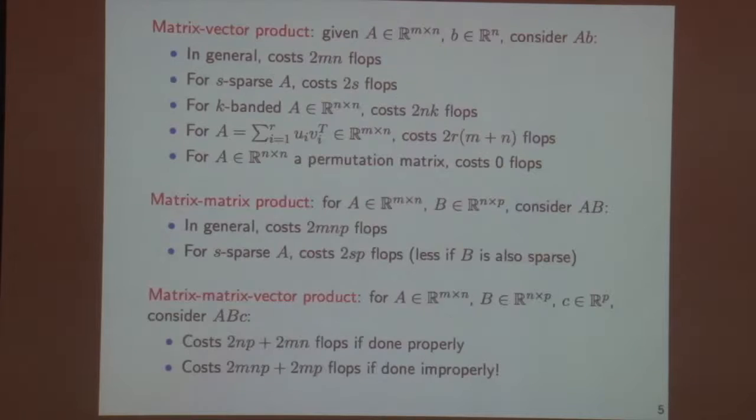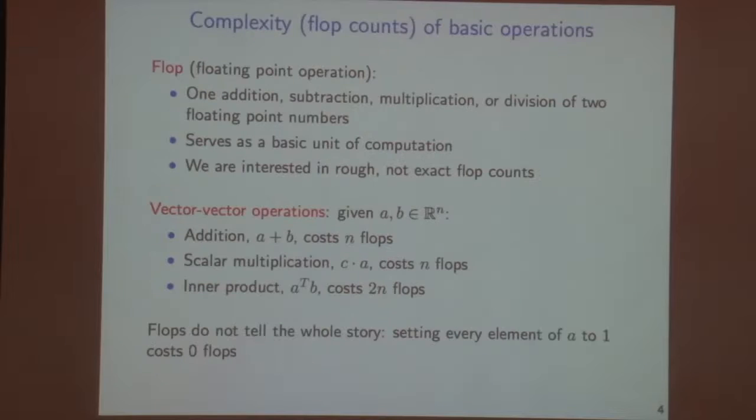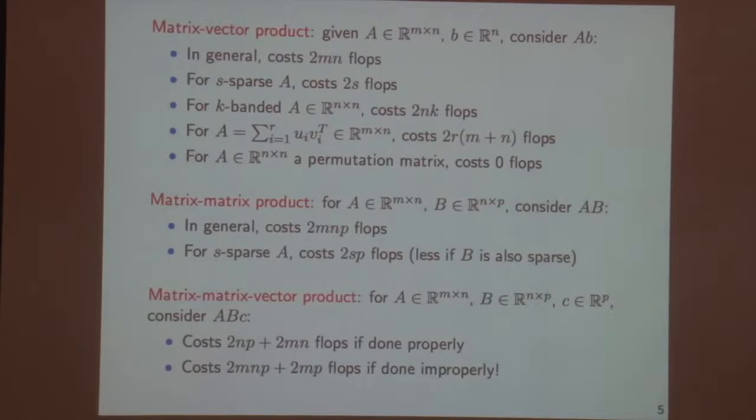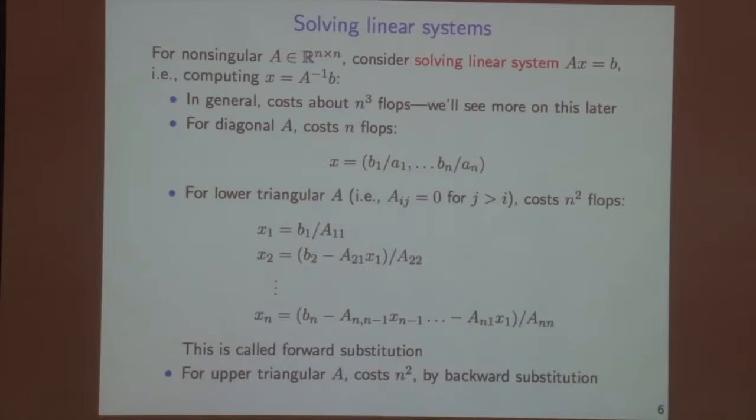Let's go back to these things. If A is square, then matrix-vector multiplication of A by b takes on the order of n squared flops. Very different, right? n cubed versus n squared. And an inner product between two vectors that are both of length n costs n flops. So vector-vector multiplication is n flops. Matrix vector calculation is n squared flops. And a linear system solve is n cubed flops. So those are all very different in terms of their complexities, especially when n is large. That can make a huge difference.